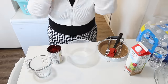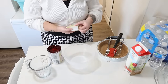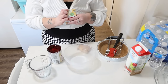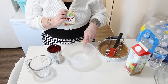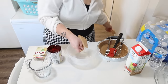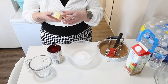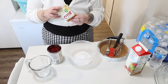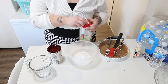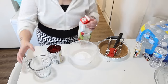So now we're getting into the dessert. This is so simple. I will say a homemade cheesecake is better, but this is so simple to do just any time of the week. It took like 5 minutes literally. So we're gonna put in the pack of jello cheesecake mix. And then you're going to add 2 cups of whole milk to that. Whisk it or beat it for a couple of minutes. I think it said 2. And then it takes 5 minutes to set.